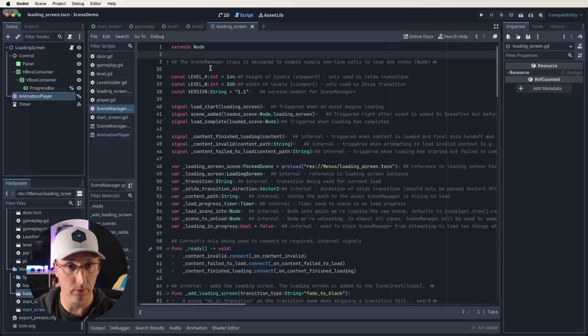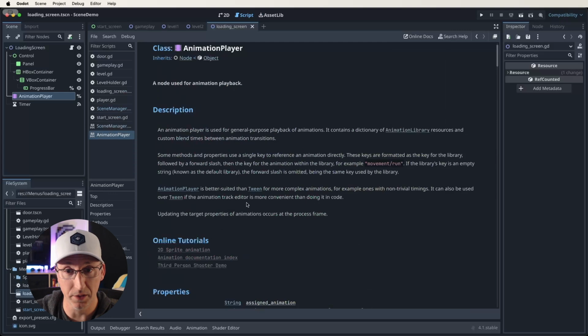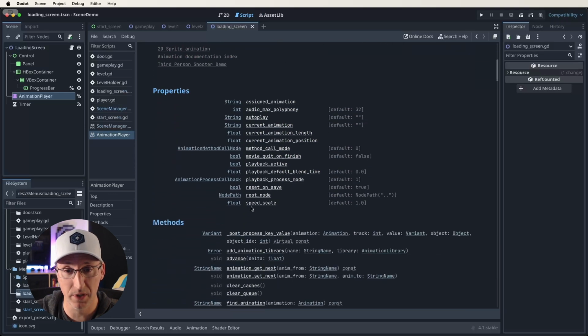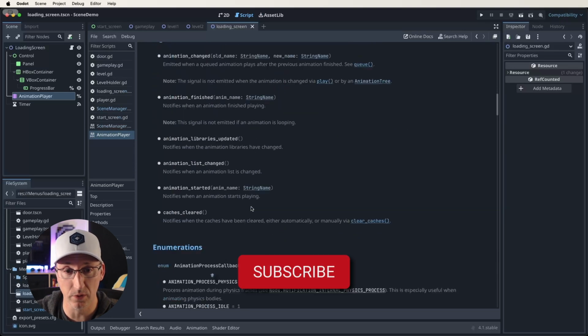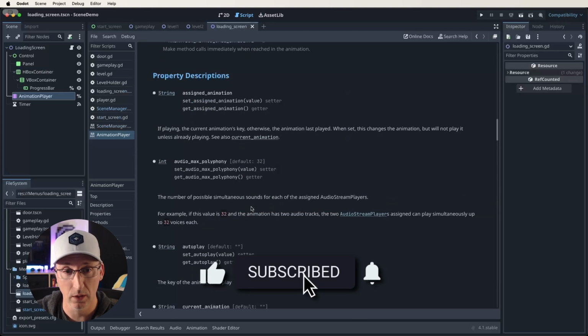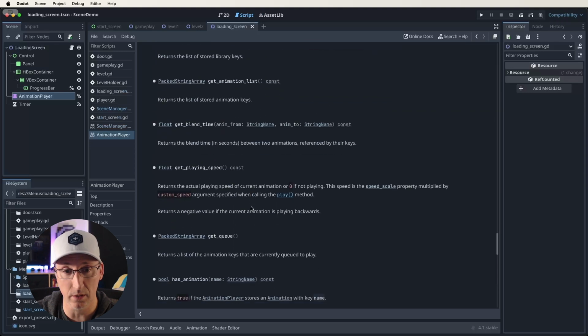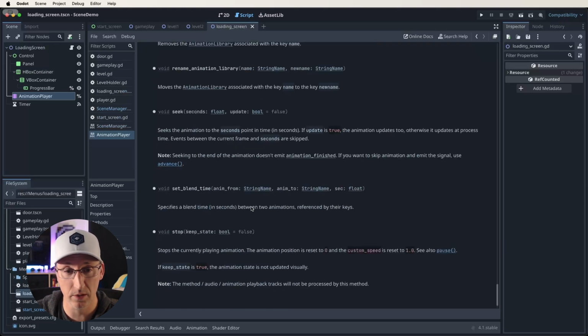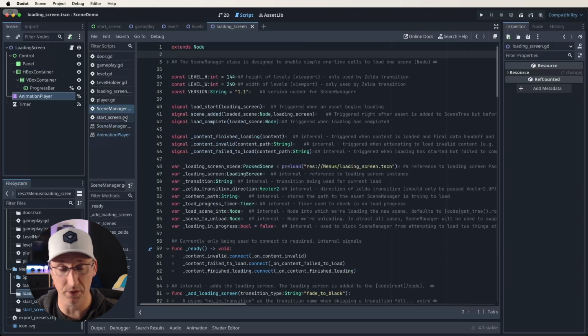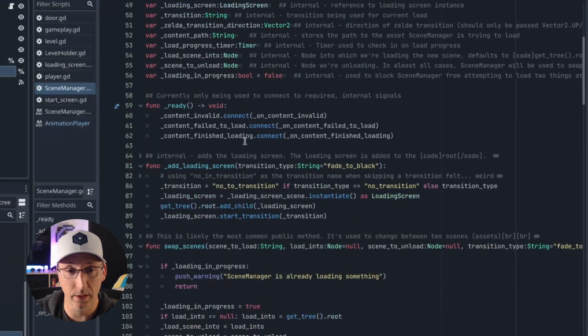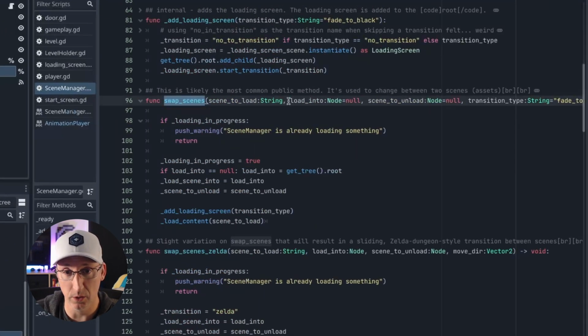Let's start by doing a 30-second overview of the flow of the Scene Manager internals. There's an awful lot of commenting in here, which I apologize is probably distracting, but it's using the auto documentation. And so when you download this from itch or GitHub or wherever, you're going to get a whole bunch of notes from me with some examples. Yeah, there's a lot here. So that's why there's so much commenting. Sorry about that.